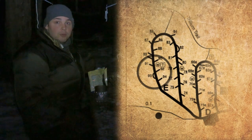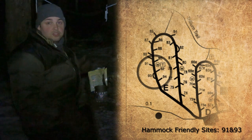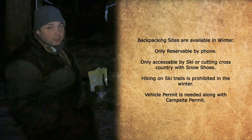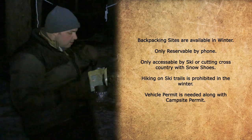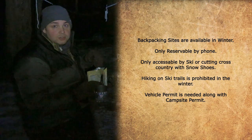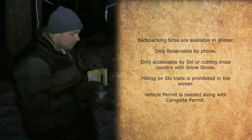A couple of things to know about Wild River State Park: there are four campsites you can camp at in the winter that are drive-in. They also have numerous backpacking sites, but if you want to camp at one of those, you have to call the ranger office directly — you cannot book through the online method. Each day you're here you need a vehicle permit; you can buy a yearly permit or a day permit, either way works.